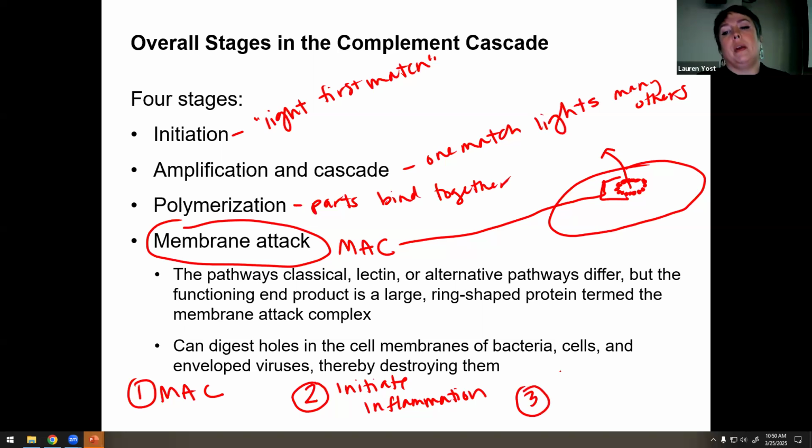The third way that complement acts is through a process called opsonization. Opsonization is a fancy word for basically once we've activated some of these proteins, they can stick at the surface of this bacteria. And what did we learn in lab that a lot of bacteria have that help them evade our white blood cells? Do you remember what that structure was called? A capsule, exactly. So we have capsules on the surface of bacterial cells a lot of times that can evade. It makes the bacteria slippery and hard to grab onto.